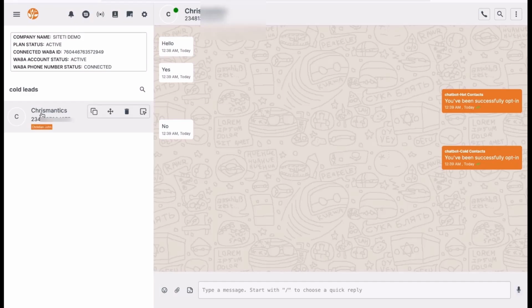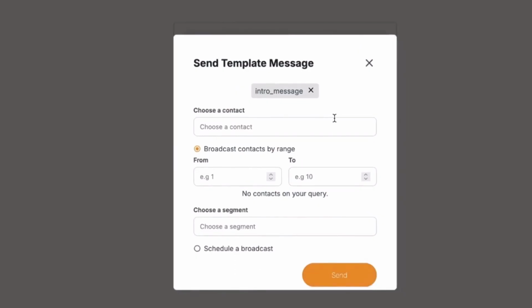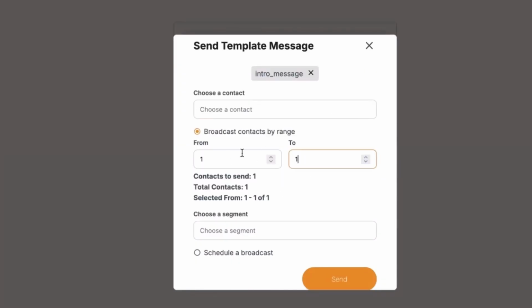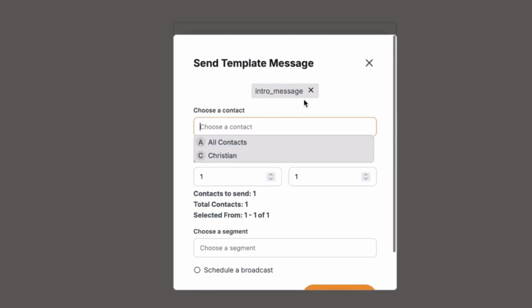And now, as you know, we've been able to segment based on the response that we have. And if we want to do the broadcast, if we want to send out messages, if I click on the broadcast, assuming I want to send out the message, I can choose from my contact lists. You can choose between the range. Let's say for the first few days, I want to limit my contacts between 1 to 50 for the first day and start from 51 to 100 the next day. You can do that by choosing the range, but I'm not interested in doing that.